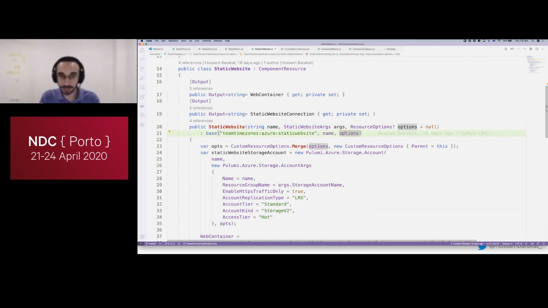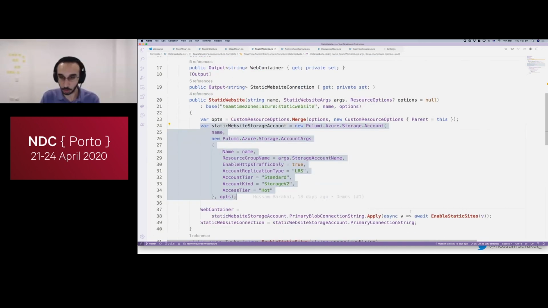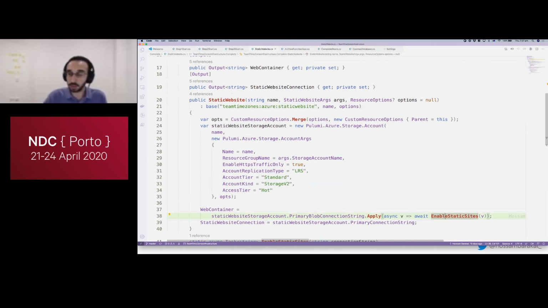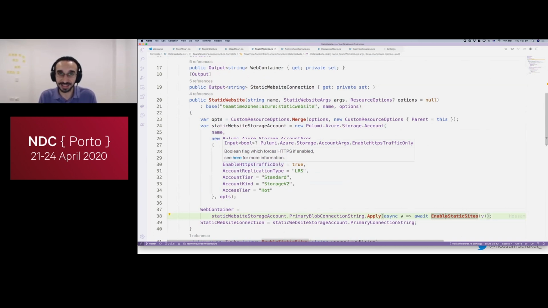And all I have in the static website is the storage account and the method of enabling a static website, which I have shown to you previously. The good thing with this abstraction is if any of my team members would like to host any single page application, they would just use this new resource called the static website. And once Microsoft provides us with this property, I just need to fix the property in this abstraction, and the consumers don't need to worry about it. The code for maintainability is still the same.